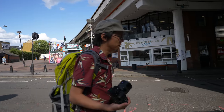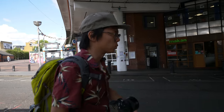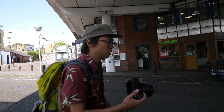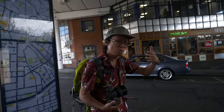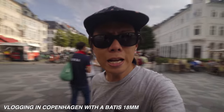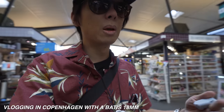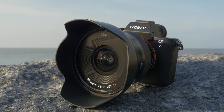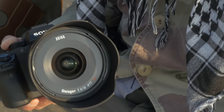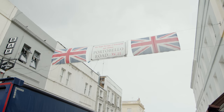I even use that for a bit of vlogging because it's wide enough. And although it doesn't have any optical image stabilization, you've just got the IBIS, it works well enough because it's super wide. You don't see too much of the shakes. All right, there's a little bit of shake there, but what are you, the shake police? Anyway, I prefer to have my vlog shaken and not stirred. For video slash vlog lens, it's all right, but for stills, it's pretty damn phenomenal. I can't think of too many bad things to say about this lens.